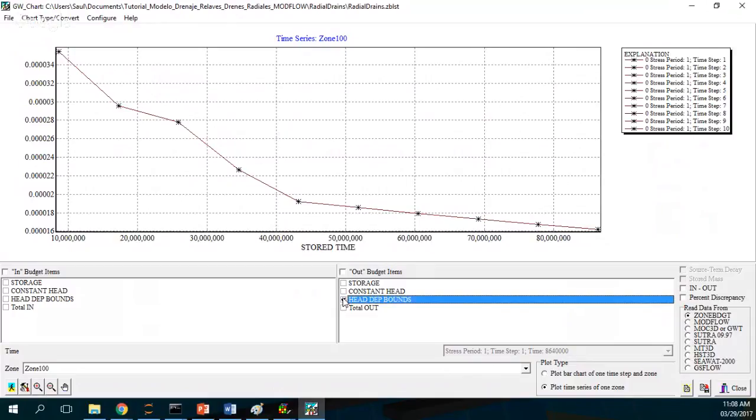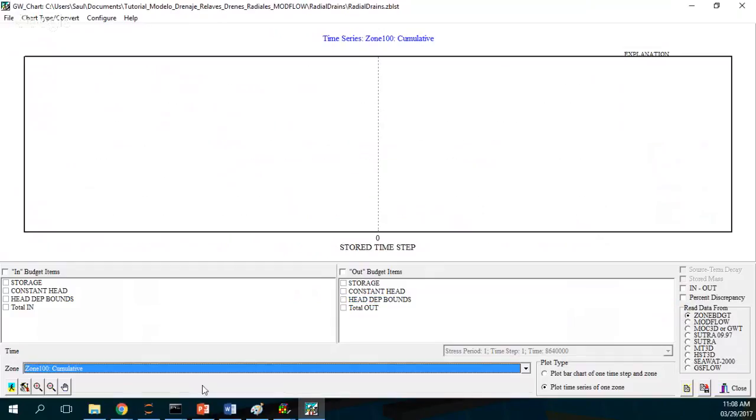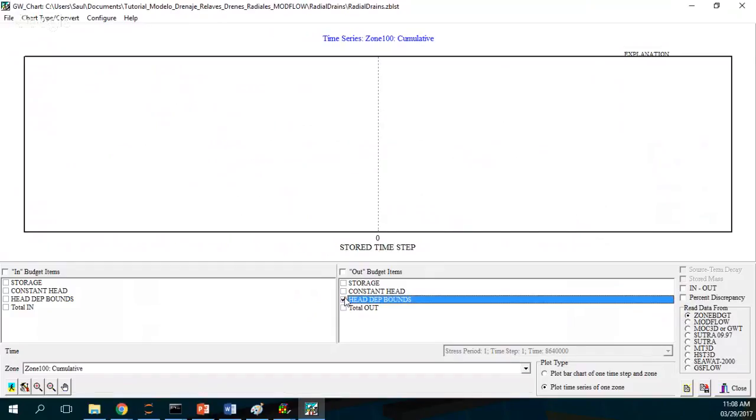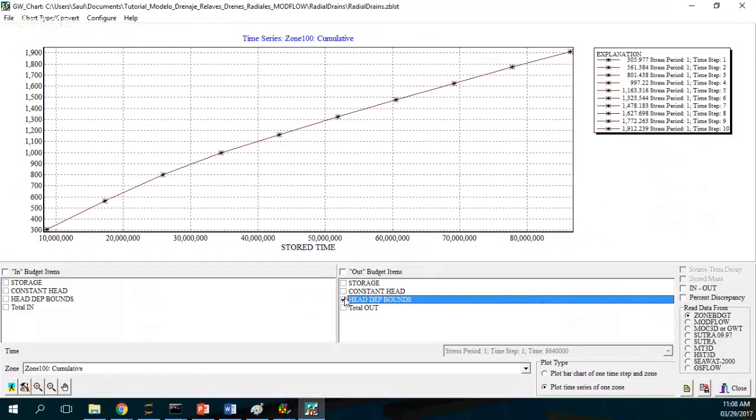This is in cubic meters per second. Maybe I can put the cumulative. Okay, so at the beginning we have the drainage: in the first 100 days, it will have drained 600 cubic meters.